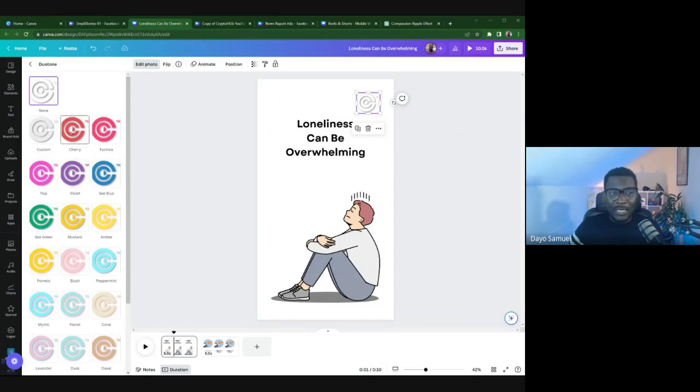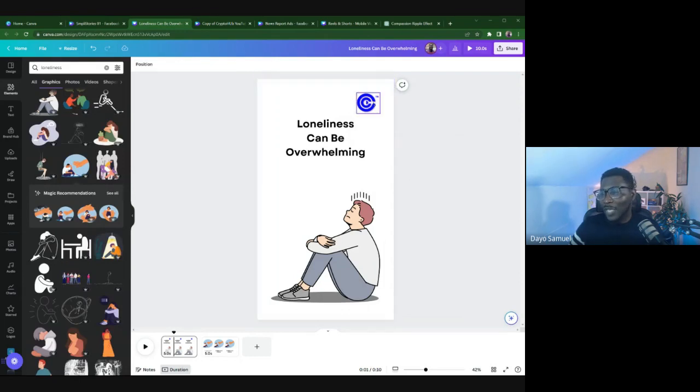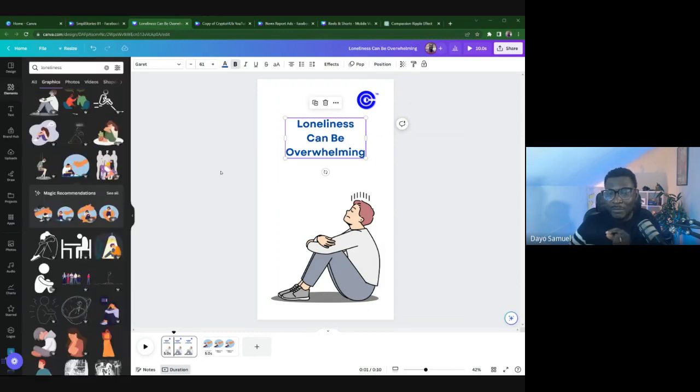So even a normal logo, you can change it to any color you wish. So if you want to use maybe a purple, you can literally change it to a purple just by... I'm done with that. So now we have a purple logo. The logo has gone from white to purple. What are we doing here? We are beginning to customize this so that it looks a little bit on brand.